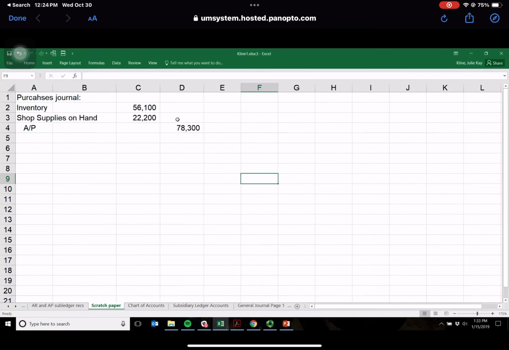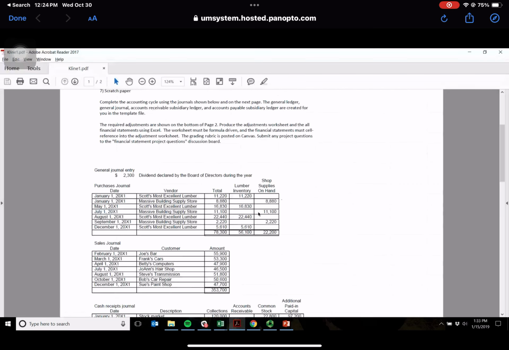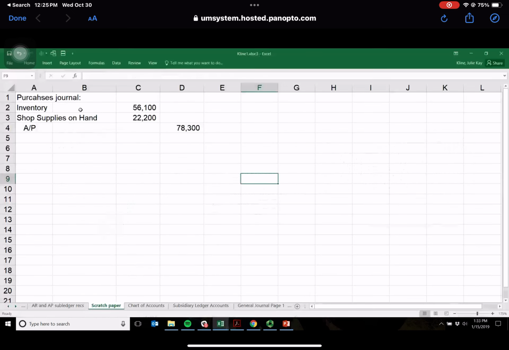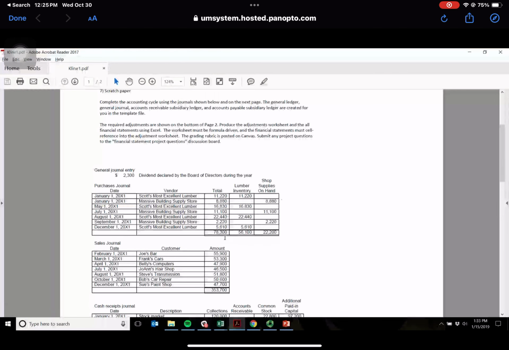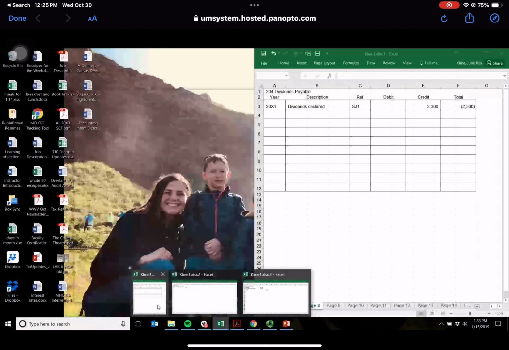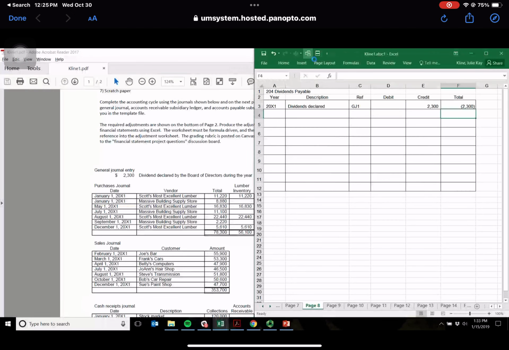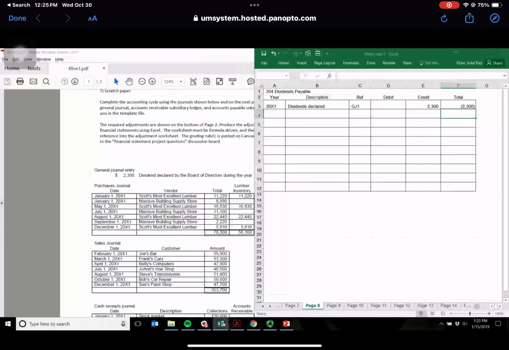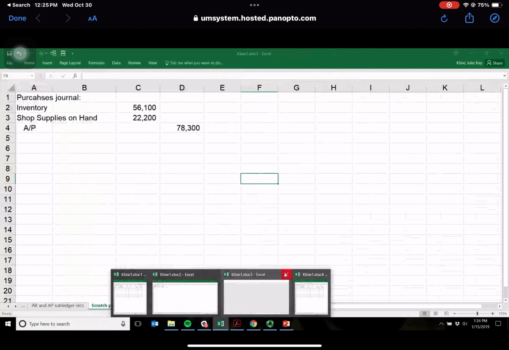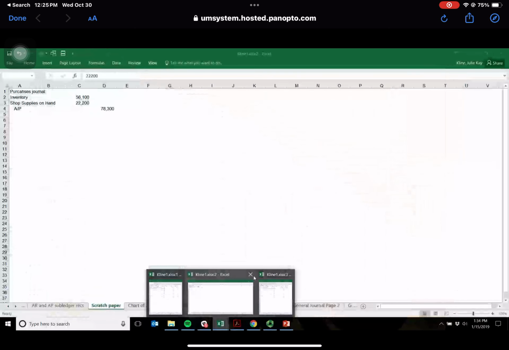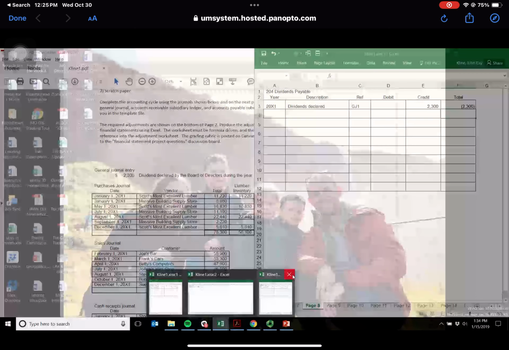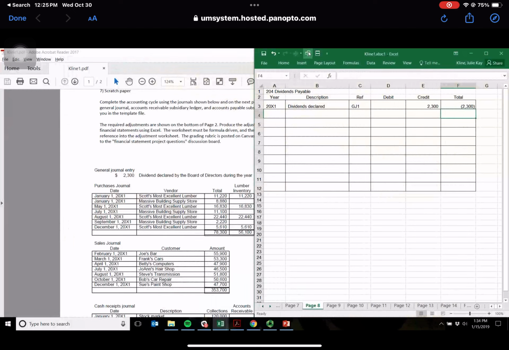Now what we need to do is we need to post it. So when you see your purchases journal, we got to post this. It's already journalized. We don't need to rewrite the entry. We just need to post it. So we are going to go to inventory, 56. I lost my arrange, and it looks like I accidentally opened another one. So 1, 2, 3. Okay, so I'm going to arrange these.